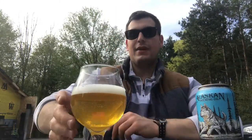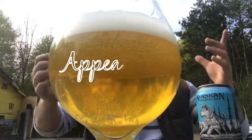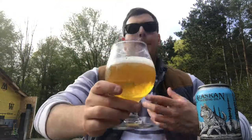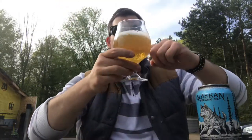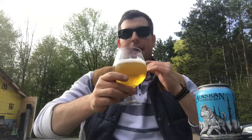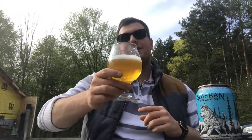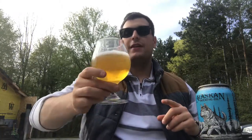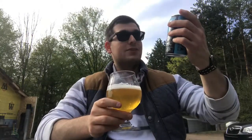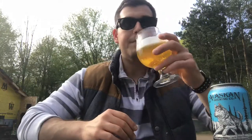Really excited to get some big business done. So right off the appearance, beautiful straw, light golden yellow going on, nice bright white fluffy head, about a finger's worth of head, very clingy to the glass. I don't want to say it's quite creamy, but it's definitely a little bit compact, a little bit of a frothy look to it. Very attractive beer. This is, by the way, 7%. I don't know the IBUs, but I'm just going to go to an aroma.